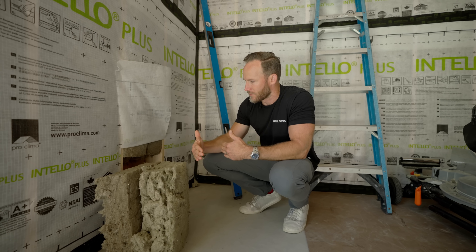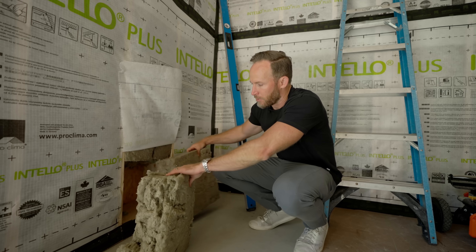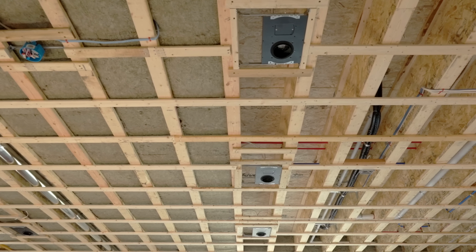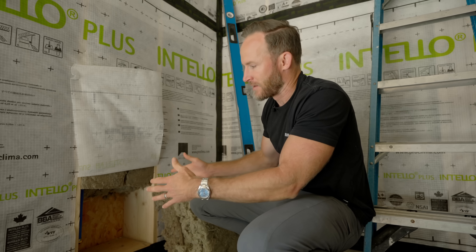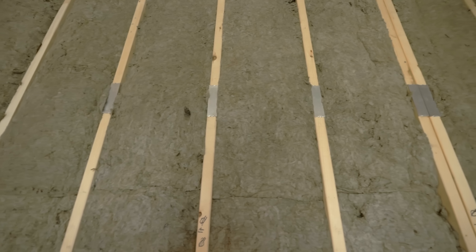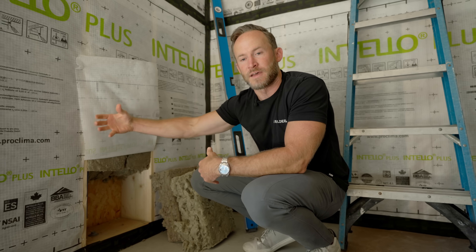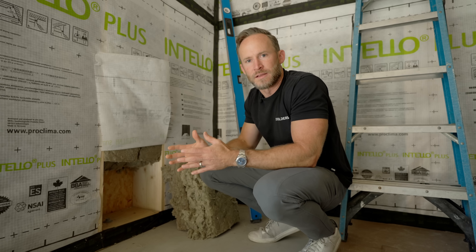In this cavity we're using two layers of the comfort bat, which gives us nine and a half inches of depth for the insulation. One of the benefits of doing it in two pieces is that when you have things like plumbing or electrical, you can install one layer behind those things and then put the second layer on top. In terms of the product, it's a Rockwool comfort bat — we're using it for the thermal performance in the cavity insulation, meaning in between the two studs. The wood stud goes all the way to the exterior, which is really why we have that exterior insulation on this home.